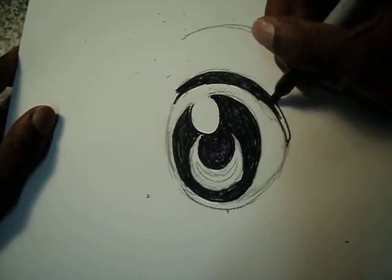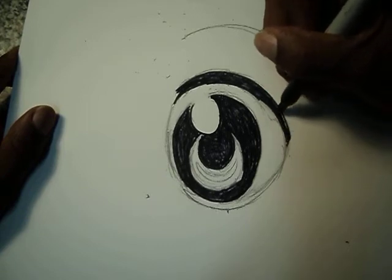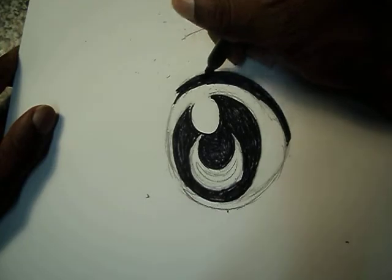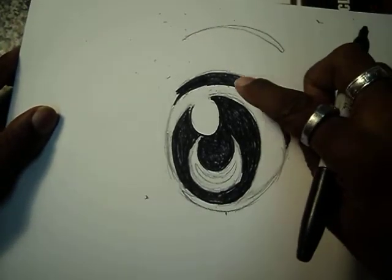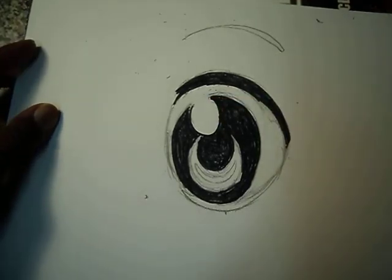The biggest thing that makes anime eyes look like an anime eye is the fact that they use really big highlights. And you're probably like, what's a highlight? Well, if you're in my middle school class, you should know what a highlight is, because we just talked about highlights. That right there, that big white looking circle, that, my friends, is a highlight.